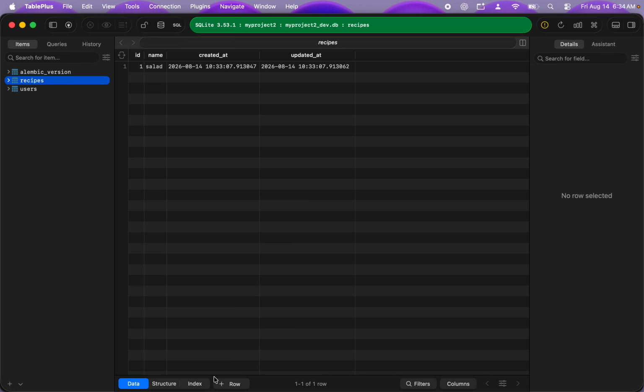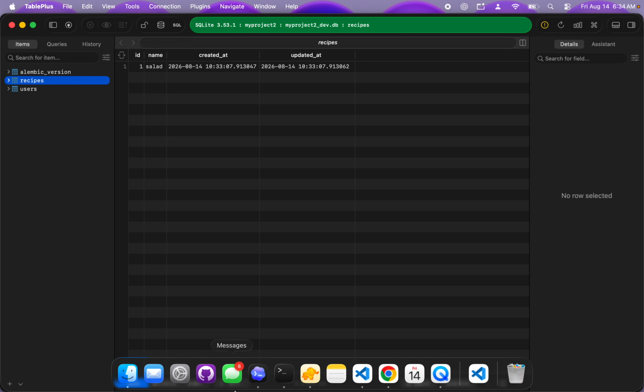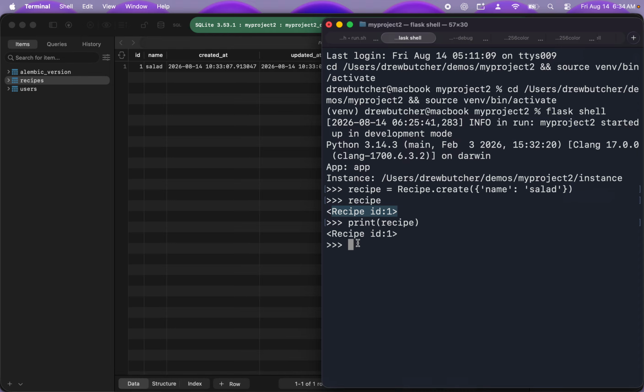Now, if you saw version 03 or you're used to doing this, you'll notice that this is a little bit helpful, because typically the way you would create a recipe, let's say recipe 2, is like this: name equals, and let's make pizza.